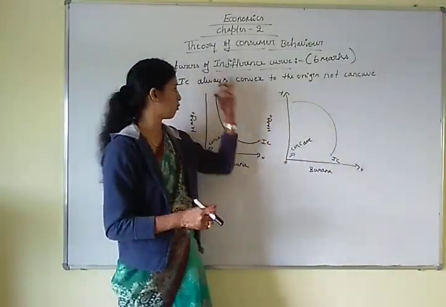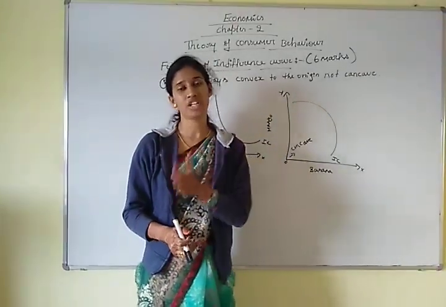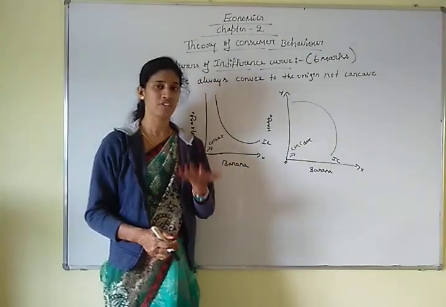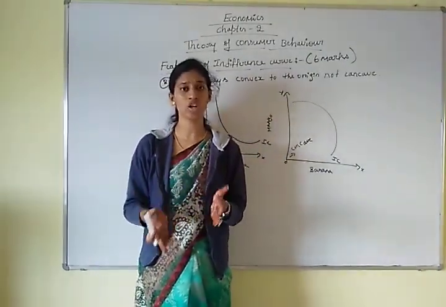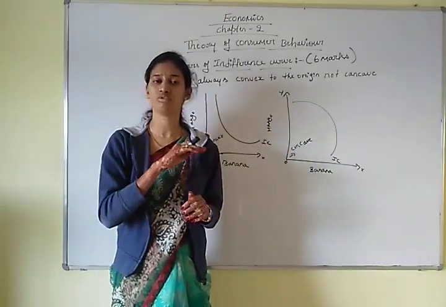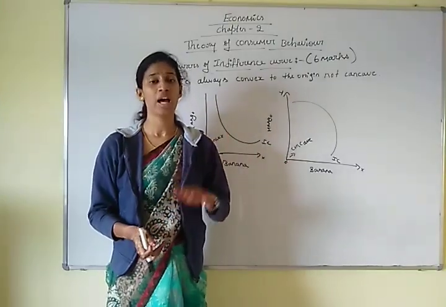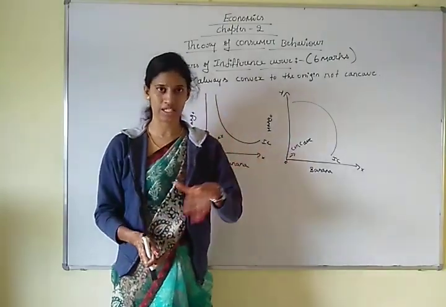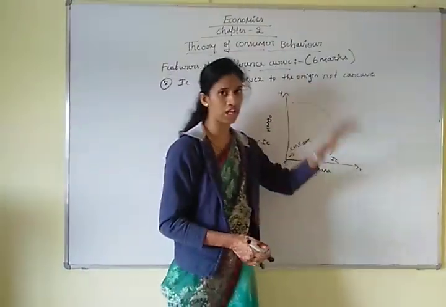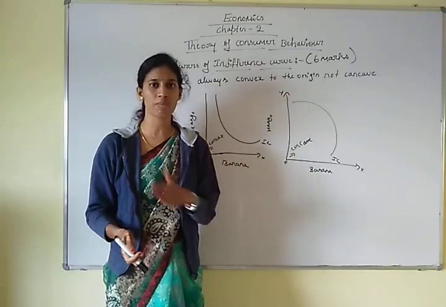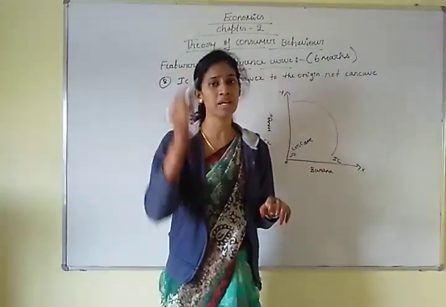First we mention the points, and the diagram and the explanation. These are the main 3 important features of the indifference curve. Other features are the fourth one onward. The indifference curve cannot be a horizontal or vertical line, and cannot be positively sloped, right? And it cannot be a straight line, and it is always convex to the origin and not concave, and it cannot touch either the x-axis or the y-axis, and indifference curves cannot be parallel.